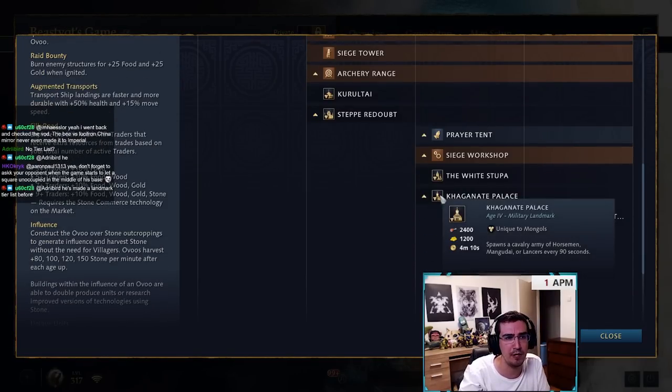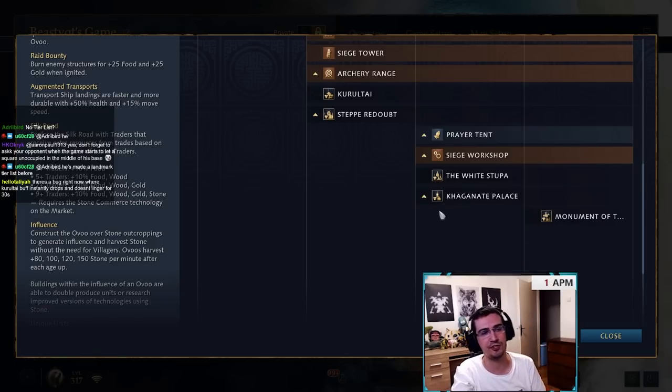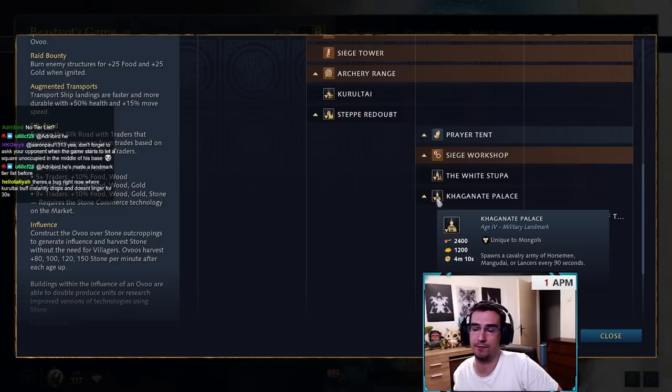And then age 4 landmarks is Khaganate Palace and the White Stupa. Now, this landmark sucks.